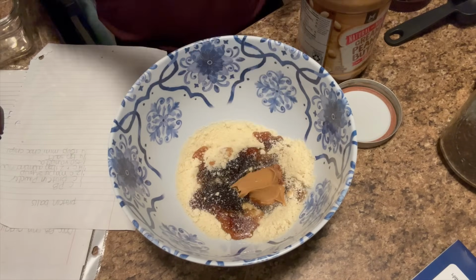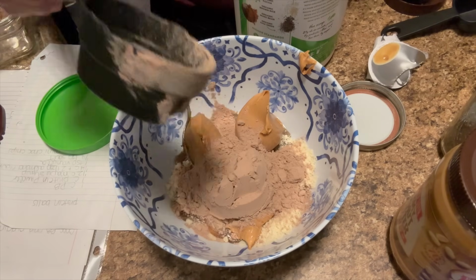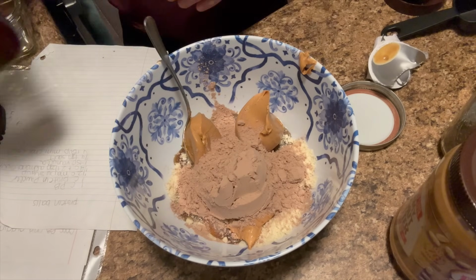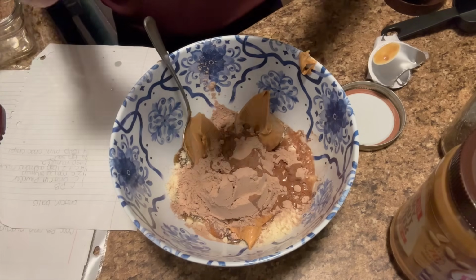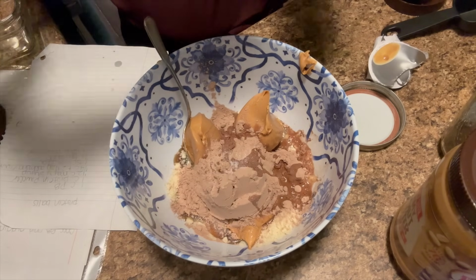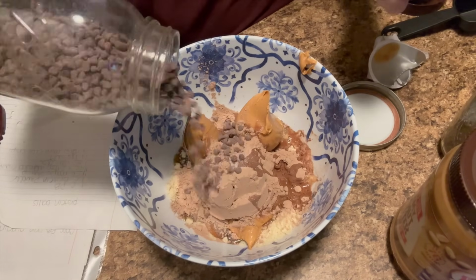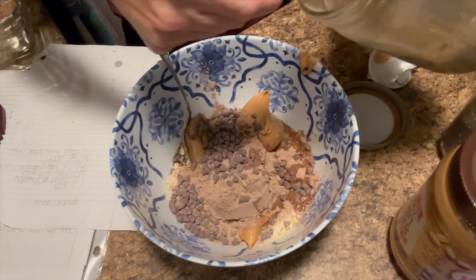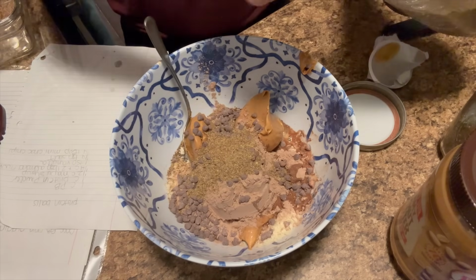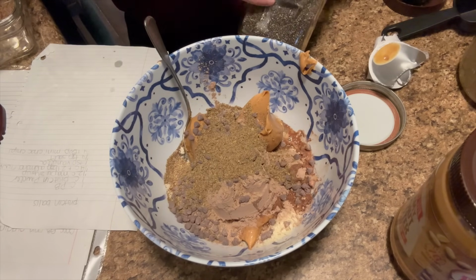1 cup of peanut butter. 1 cup of protein powder. A teaspoon of vanilla. 1/4 teaspoon of salt. And a 1/4 cup of mini chocolate chips. Also gonna add flaxseed, hemp seed, and chia seed.